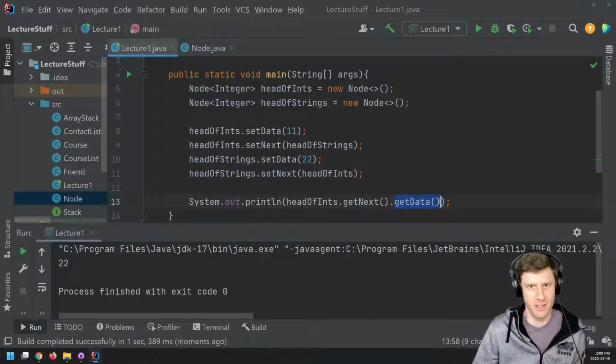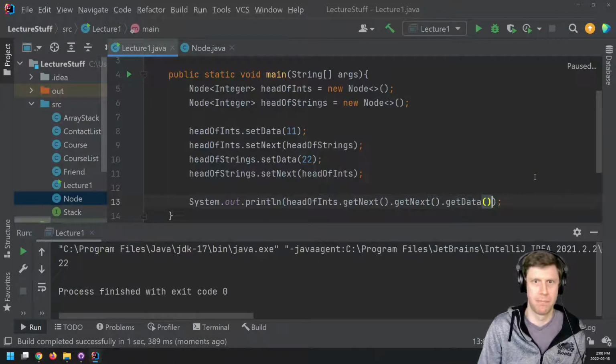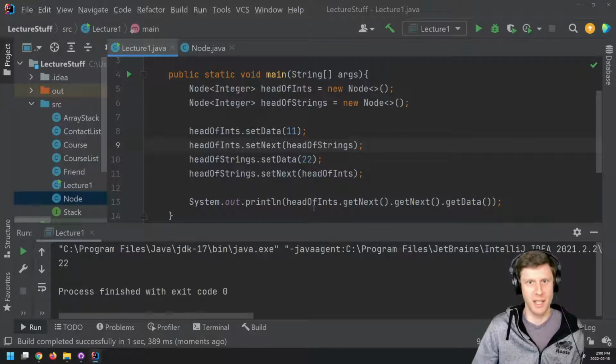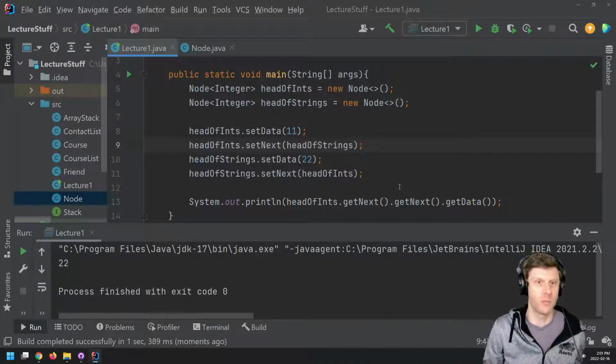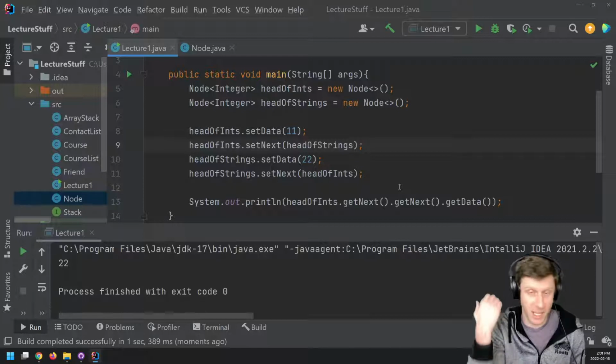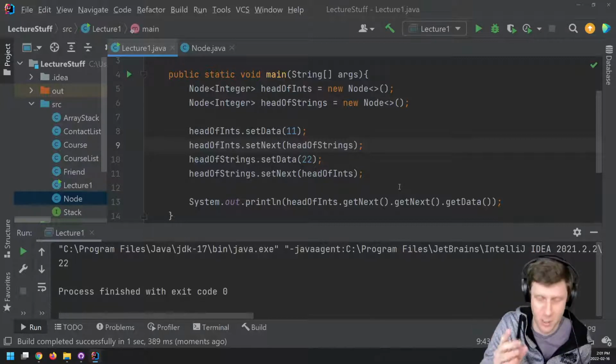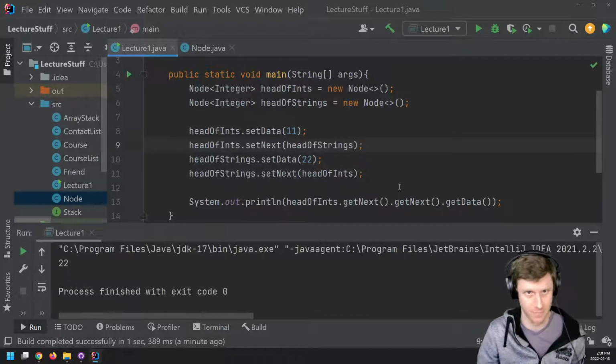But now what if I do this? So what is head events next data? Take a second, look at the code. What does it say? There's no trick here. If you're thinking, whoa, he's doing something weird, no, I'm not. I'm just asking what the code says. The code is doing exactly what I tell it to do.